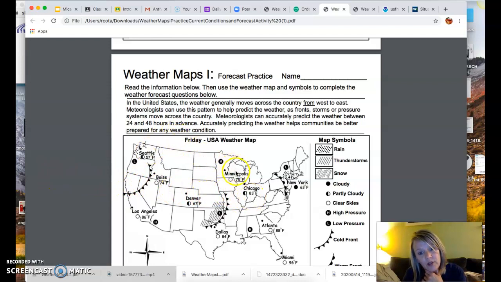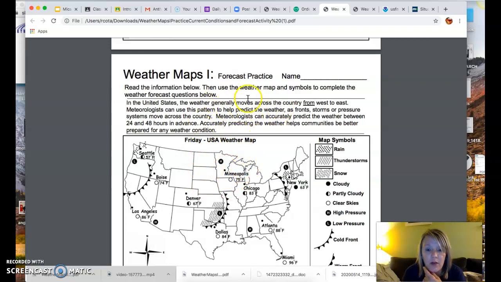Yeah, we get weather systems that come from Canada as well, but for the most part, due to the spin of the Earth, something called the Coriolis effect, most of our weather systems are going to travel across the country from west to east. So that means that here in Minneapolis, in the next 12 to 24 hours, you're going to be looking at what's going on over here, okay? Because that current condition is going to be over here in the next 12 to 24 hours.